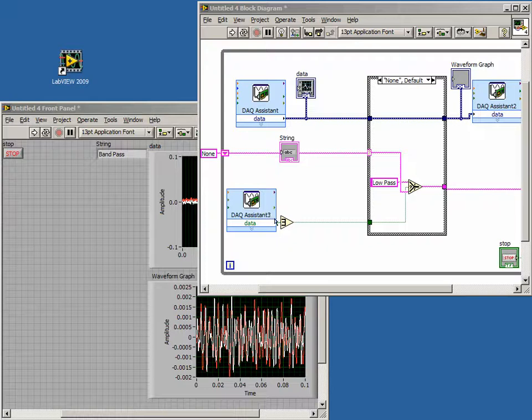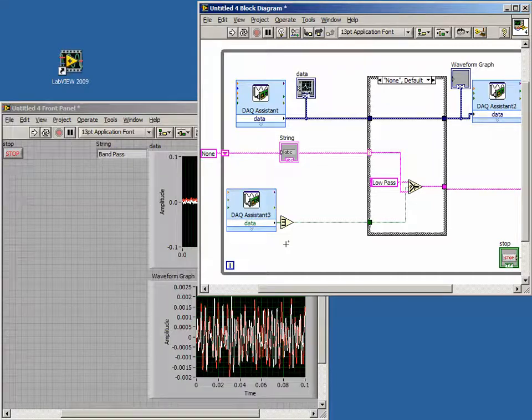Let's begin by looking at the VI we created in Lesson 4. You may have noticed when running this VI that when you touch the wire to the digital input, the program scrolled through the different filters very quickly. So quickly that it was probably difficult to advance only one state at a time. With just a little more logic, we can improve this code so that it will only advance one state when we provide the digital signal.